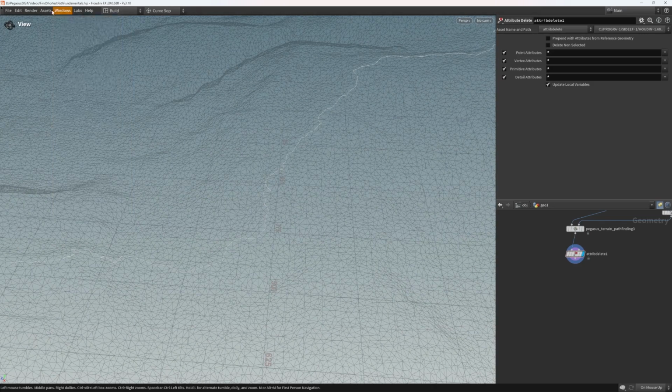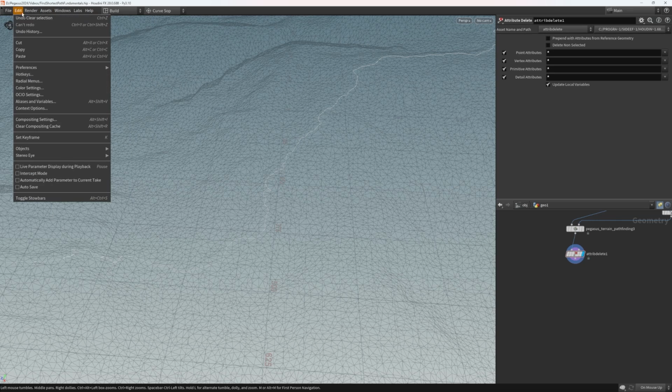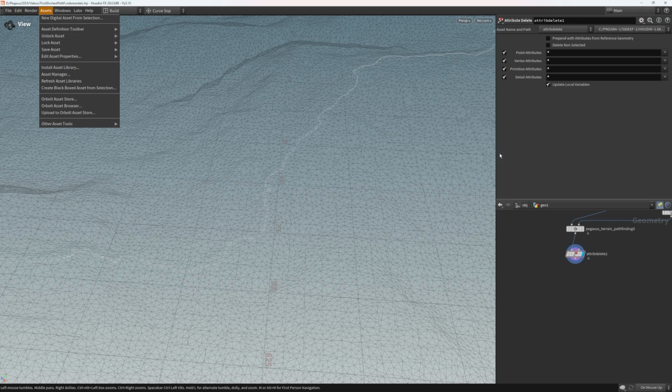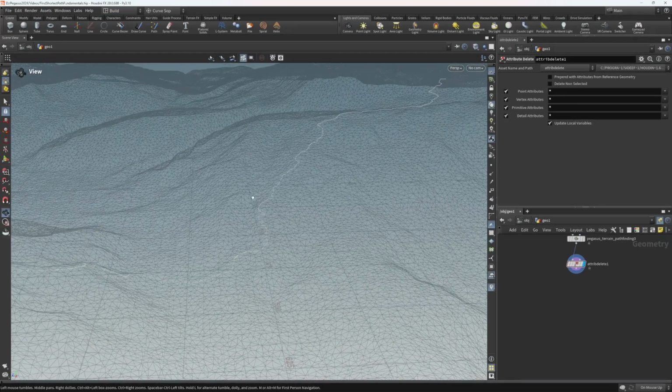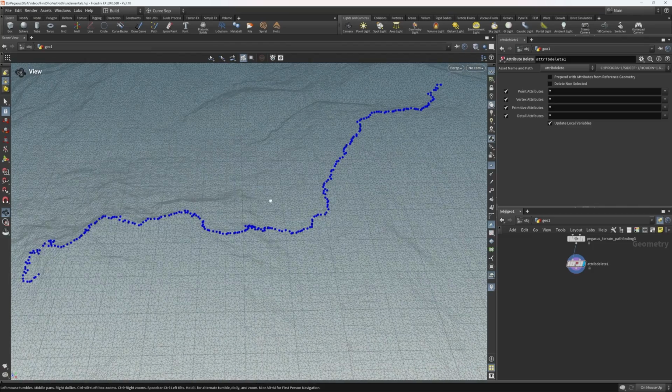So let me just go and actually, let's see if I can find the thing that I'm looking for. Oh, I've lost it, there we go. So the thing I'm looking for is I want to show the point display, but I've currently toggled my stow bars. So that's why my interface was looking quite clean there. And I'm just going to go and turn on the points. So you can see this is quite a lot of points.